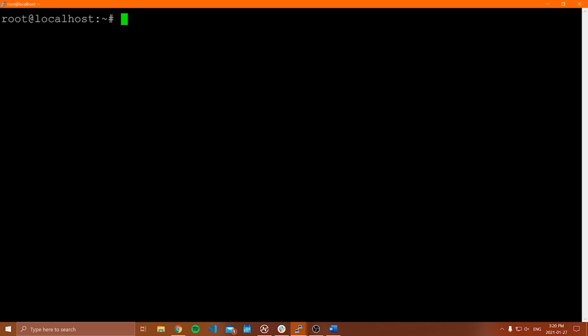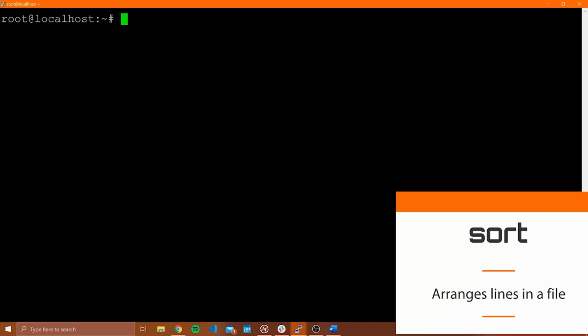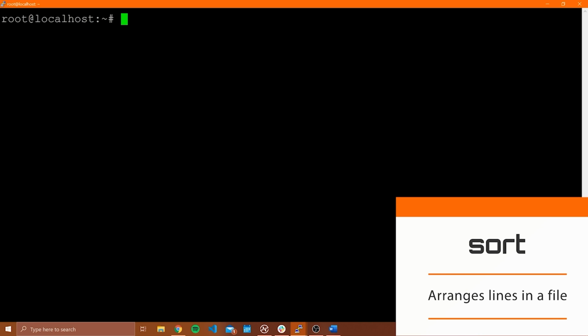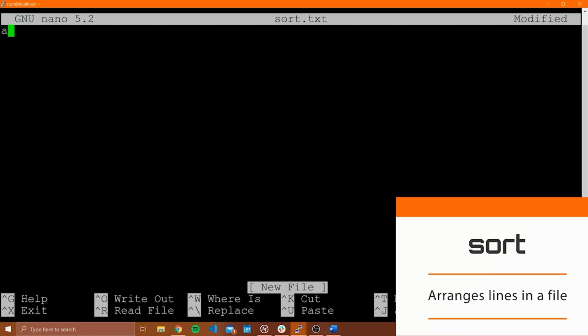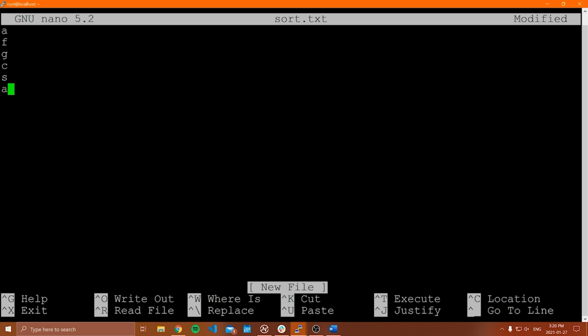So I've just cleared the screen, and the next command that I'm going to show you is the sort command. Now, this is pretty useful if you want to look into a file and sort specific lines in that file. So let's actually just create a blank file. I'm going to say nano, and let's just call this sort.txt, and let's just put a bunch of random letters inside of it. We can put some words as well, just some random stuff so we can see how this is going to work. Let's go with yes, no, z, whatever. Okay, so just a bunch of random text in this file.